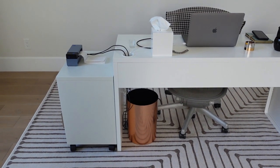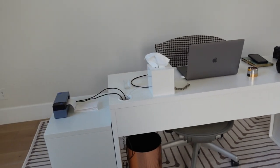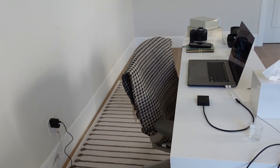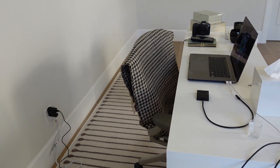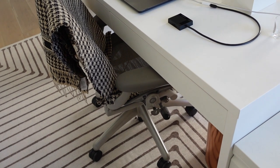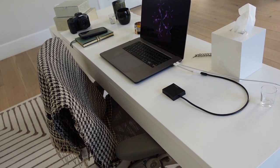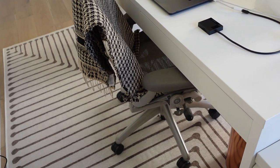And then here's my desk. Oh, I'm so excited. On my beautiful rug. Doesn't it look so good? So I definitely need to get a new office chair. I purchased this office chair in the year either 1999 or 2000, I think 2000. It's one of those amazing Aeron chairs, but it doesn't lift up anymore. So it's permanently in this super low position. When I'm working for a long time, my shoulders start to cramp up, so I need a new chair, but one of these days.